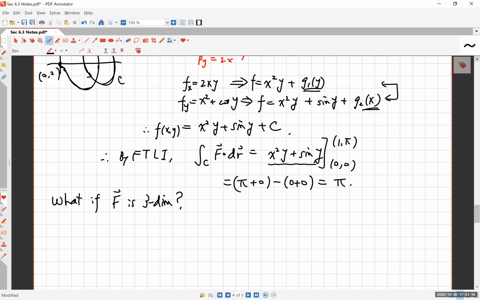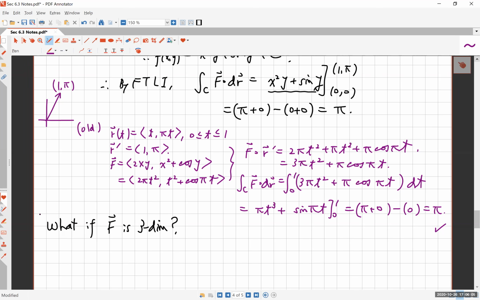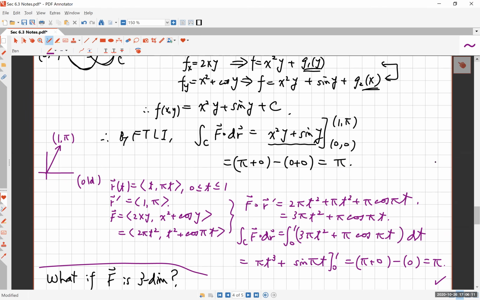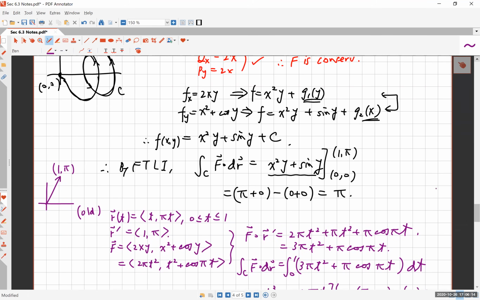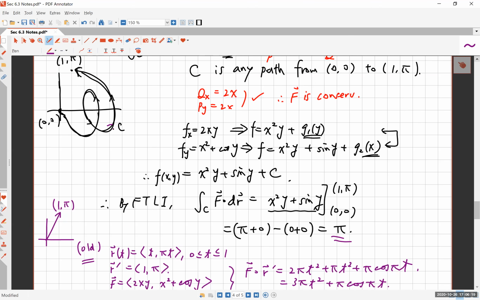And the answer is it's similar to if F is two-dimensional. By the way, before we add that extra dimension, I said that by the fundamental theorem of line integrals, the answer to the previous question was pi. If you do this the old-fashioned way, you certainly cannot go around this random curve I drew with C. But because this is conservative, it is path independent. So you can replace C with any other curve from (0, 0) to (1, pi), and the easiest one is of course the line segment from (0, 0) to (1, pi).